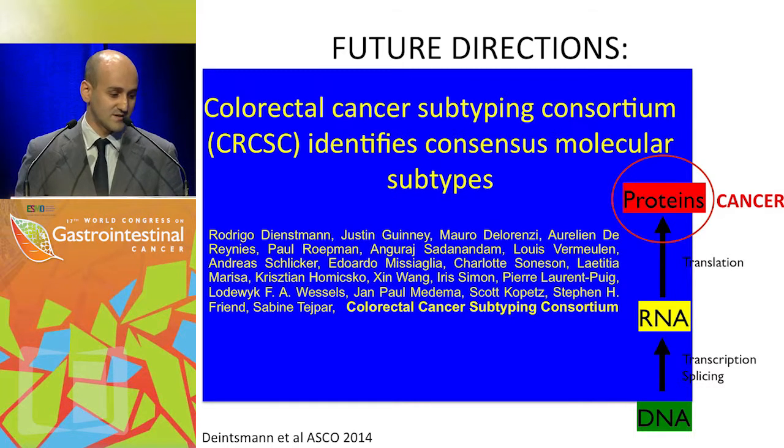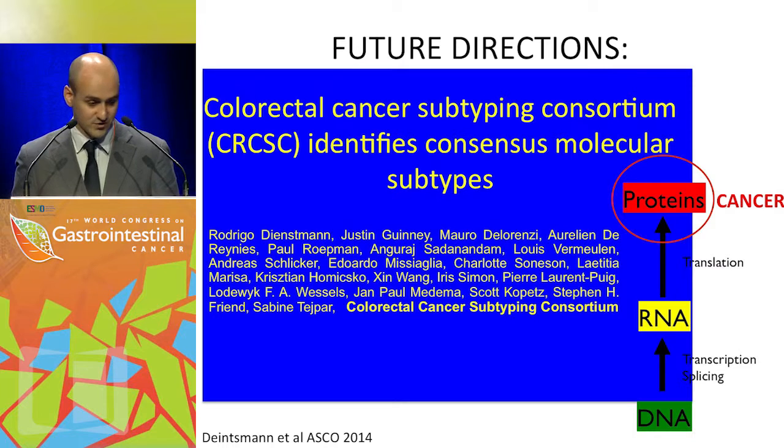So what the Cancer Subtyping Consortium did is look at the RNA level, which is closer to proteomics. We have not yet arrived at a proteomic level. It's so complex, we are not ready, but at least we can look at the RNA level, trying to give a different perspective of the problem to give better results in the treatment of these tumors.